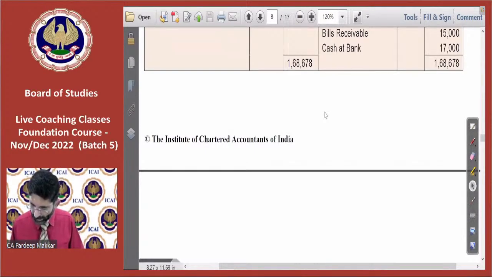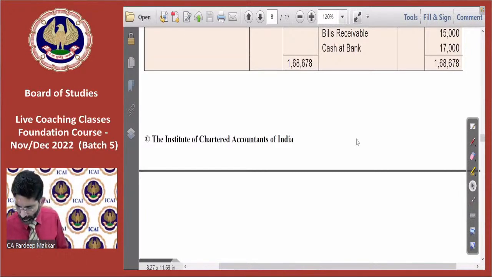Sir, can we show asset disposal account in profit and loss account debit side? No need of going for asset disposal account. It is better you go for the proper system, like whatever profit or loss you have incurred on the sale of asset, that should be debited or credited to P&L account. There is no need of entering asset disposal account. This is not a good way.